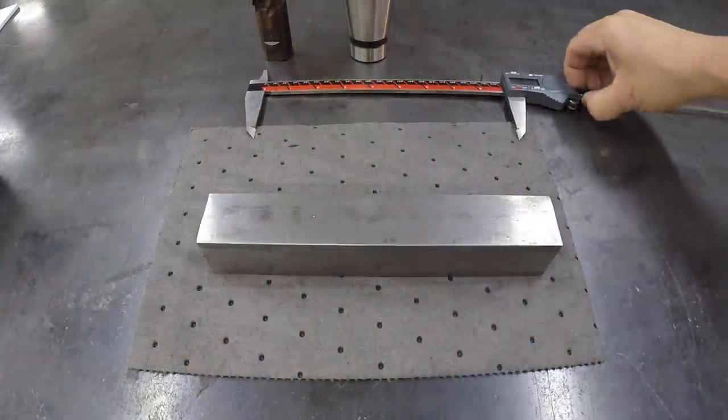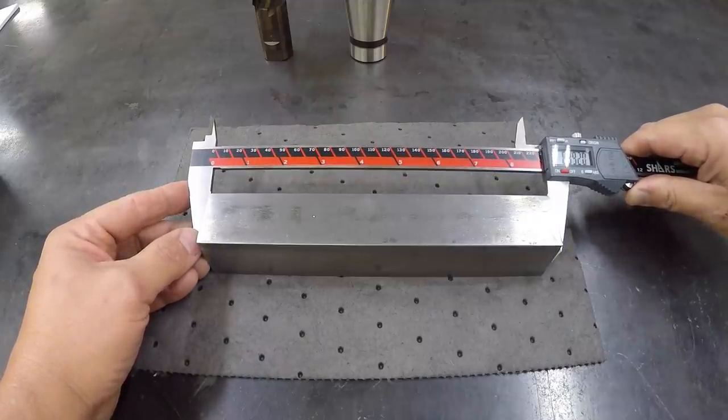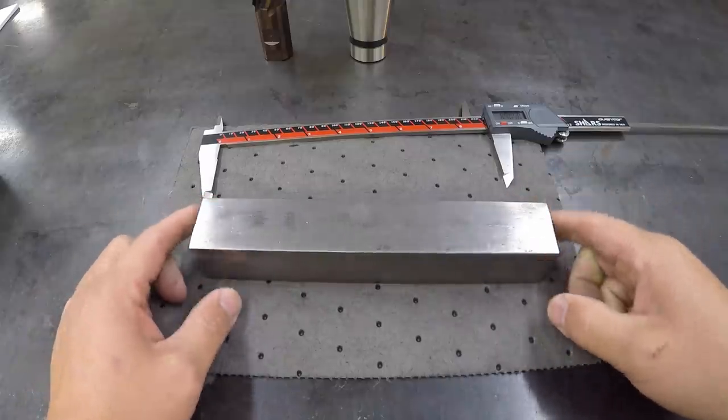I think what we'll do is we'll start. I was going to show you, I've got it cut right at 8 7/8, so we've got about 1/8 of an inch to take off the ends. So we'll just side mill the ends.